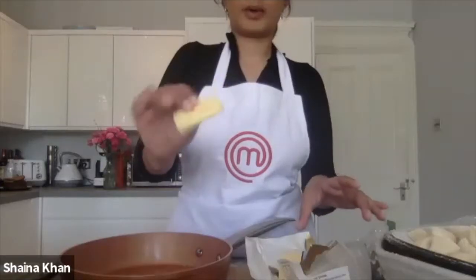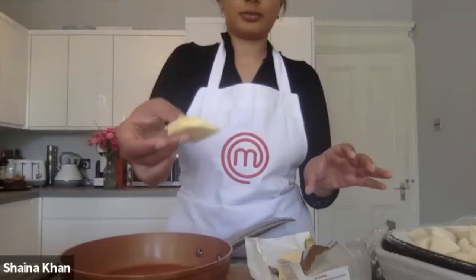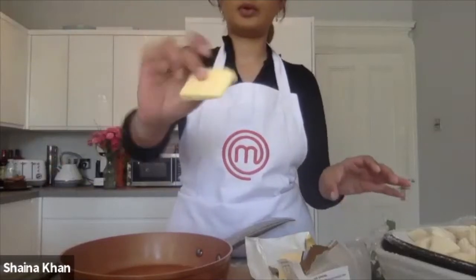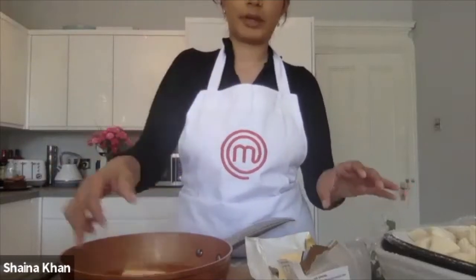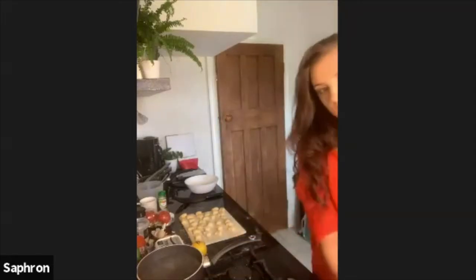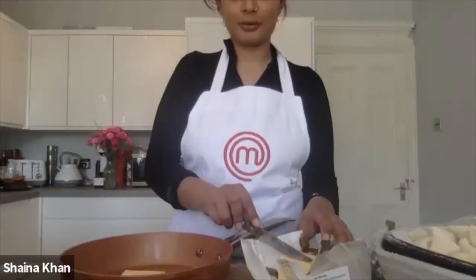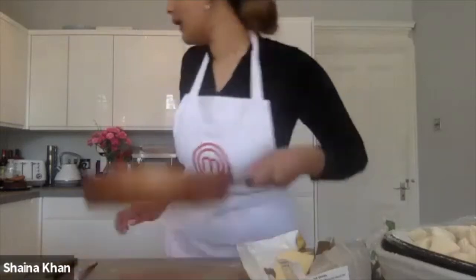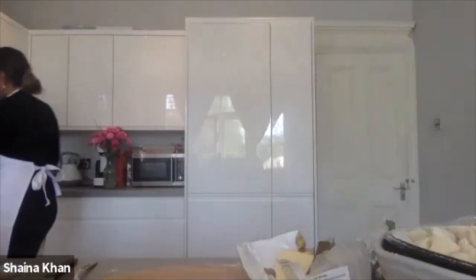I'm just going to use that much butter, or maybe a bit more because it got a bit thin at the end, but like a tablespoon or 2 tablespoons. So what you guys like, it's up to you. I'll just add a bit more. And then I'll just put that to slowly melt down.